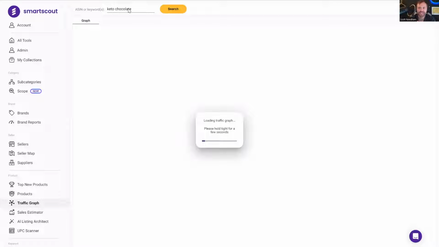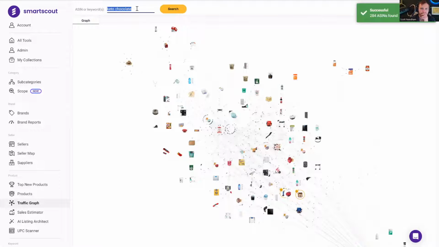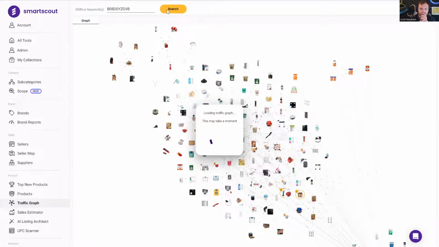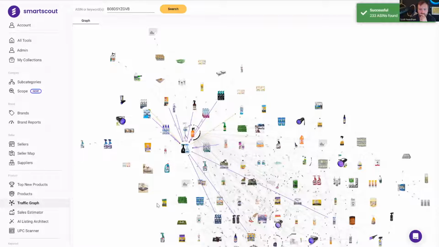Yeah. What's cool about this is, I've actually used this traffic graph to figure out where certain products are getting their traffic from when it really doesn't make sense why they have so many sales. When I look at everything else in the market, I'm like, okay, well, let me pull up the traffic graph and see if they're doing something different, if they're getting their traffic from a different type of product. And oftentimes I'll see, especially with Chinese sellers, that the traffic they're getting is coming from a completely separate product that has nothing to do with their product. And oftentimes you see that with giveaways.